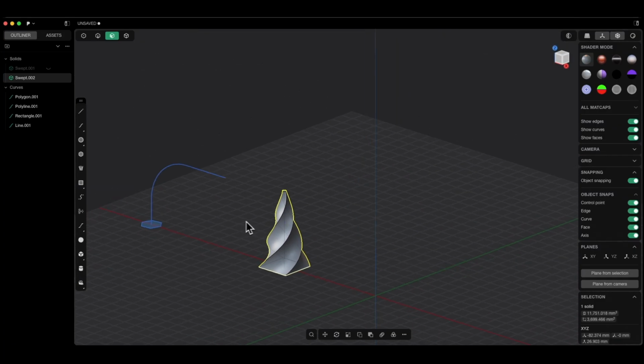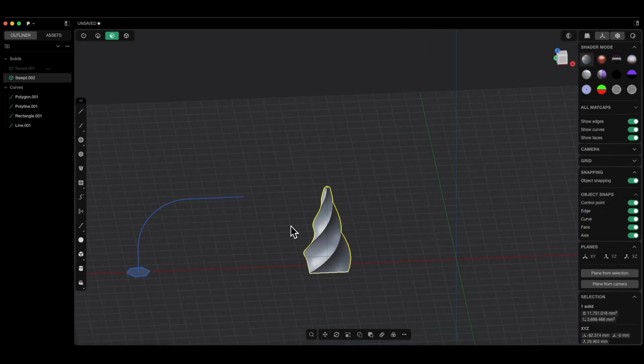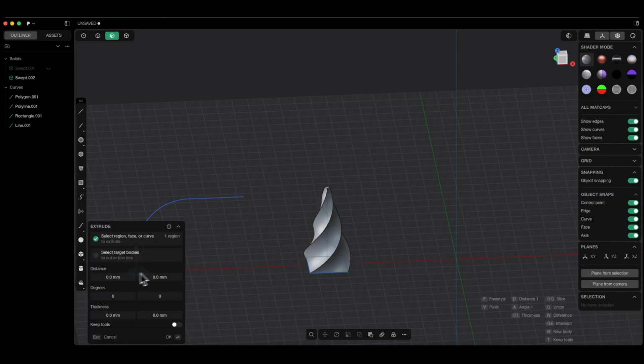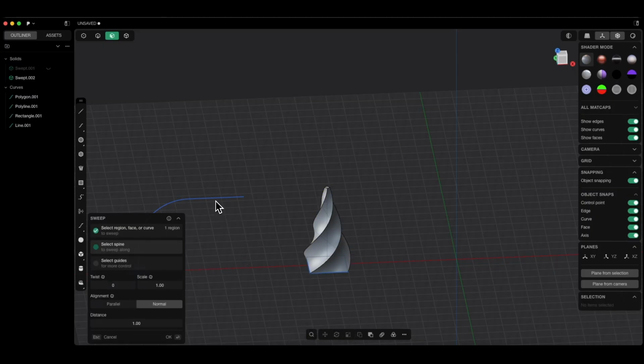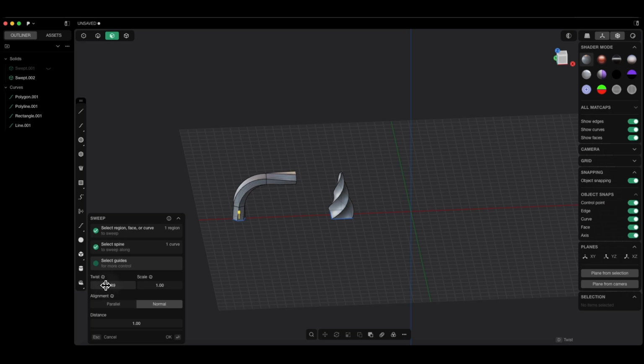Of course, the twist parameter can be used in more complex cases. It will also work when the path is more complex. And here we have the twist parameter, and we can also use it. Similarly, we can use the scale parameter.